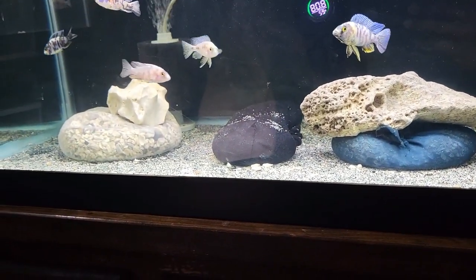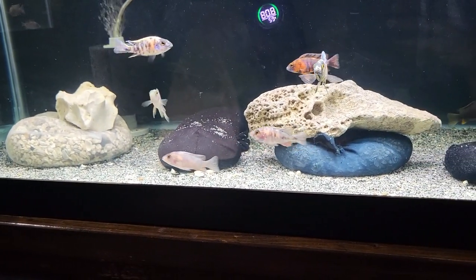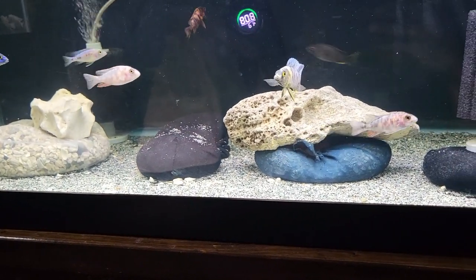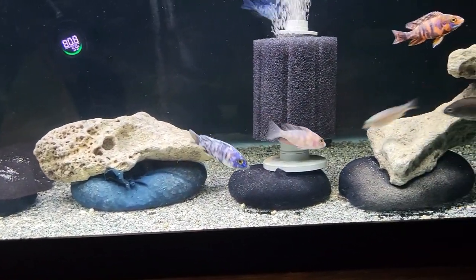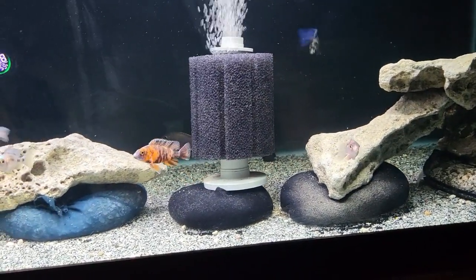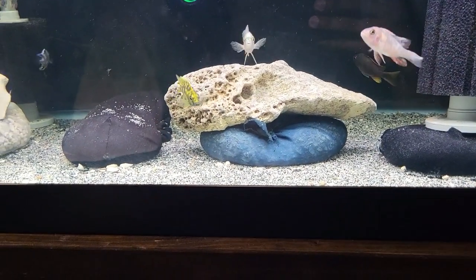So I might end up putting them in a larger tank down the road. But that's one thing you want to research: your different fish and, you know, how big they can grow. Because you don't want a 12 inch fish spending his life in a 29 gallon. That'd be a pretty miserable life, and you know, you wouldn't like that yourself if you were a fish. So that's something to think about.